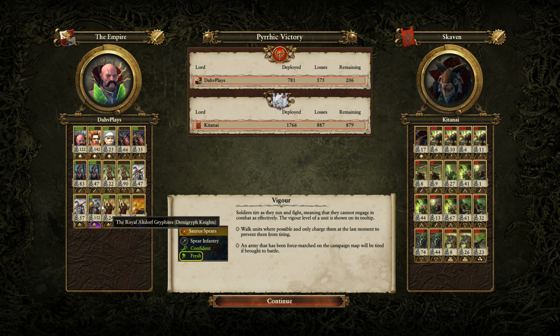The Pistoliers, I didn't micro them super well. They could have done a lot more in terms of taking out that Warp Lightning Cannon and just annoying my opponent's backline a lot more. I didn't micro them super well, but certainly they could have been used to that effect. For my opponent's sake, very nice to micro with the Warp Lightning Cannon, dropping it, moving it away, moving some support in to take out the Pistoliers, and then being able to bring it on back.